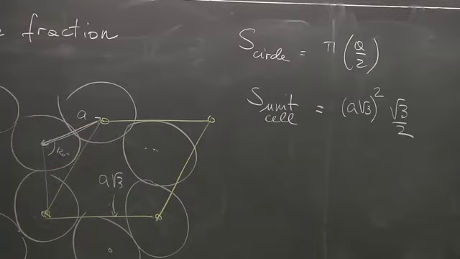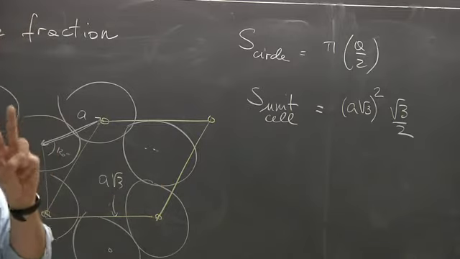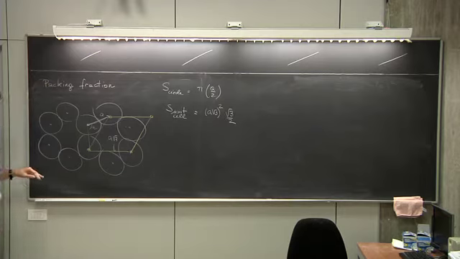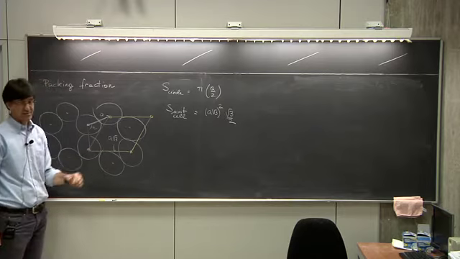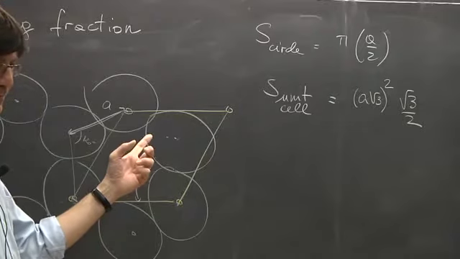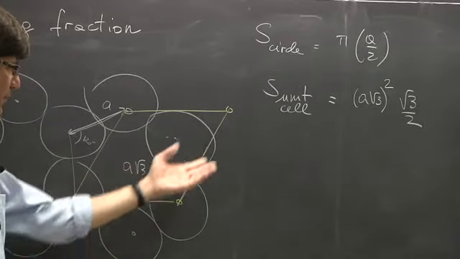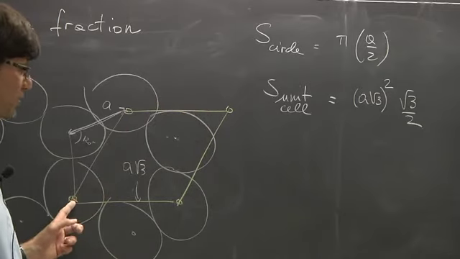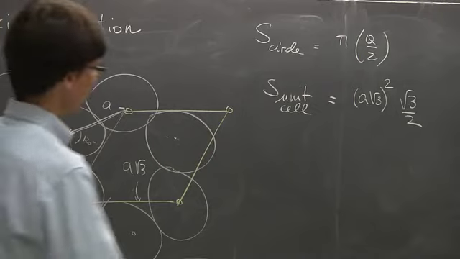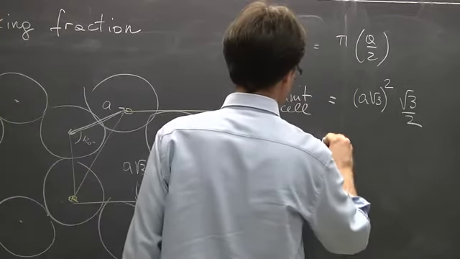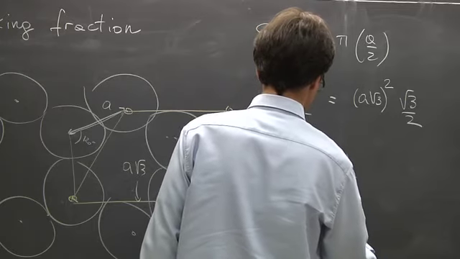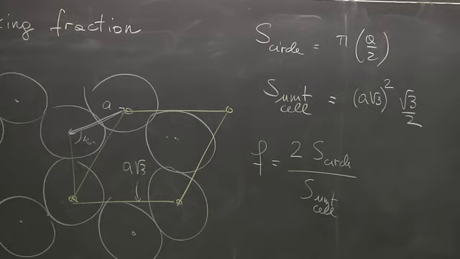But now we have to be careful, because for every unit cell, we have 2 circles that belong to that unit cell. Okay, so when I'm going to evaluate the space occupied by the circles, by the spheres, versus the overall space available, for each Bravais lattice point, to which I assign the volume of the unit cell, as the full space available, I need to remember that for each Bravais lattice point, I have 2 spheres, 2 atoms, 2 points, right? So when I do my comparison in terms of packing fraction, I have to do twice the area of the circle divided by the area of the unit cell. Right? Is that clear to everyone? No?